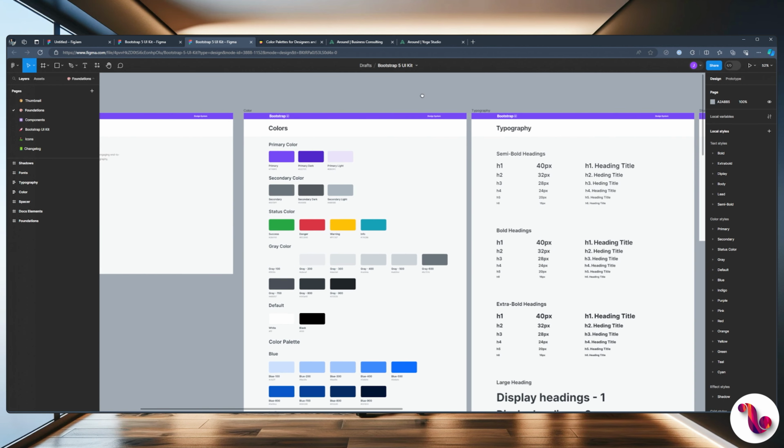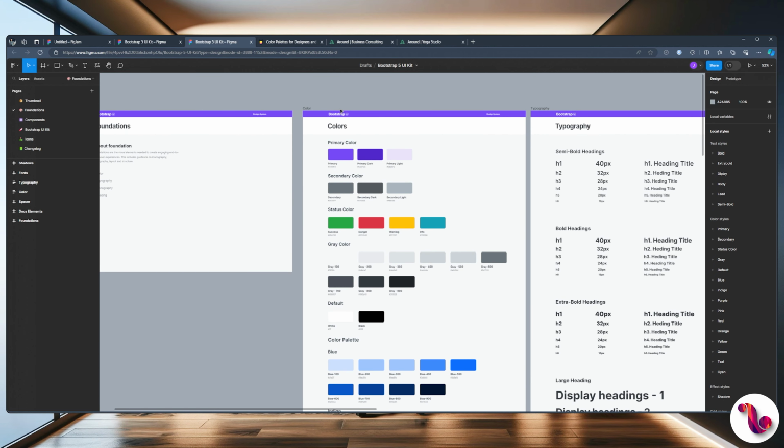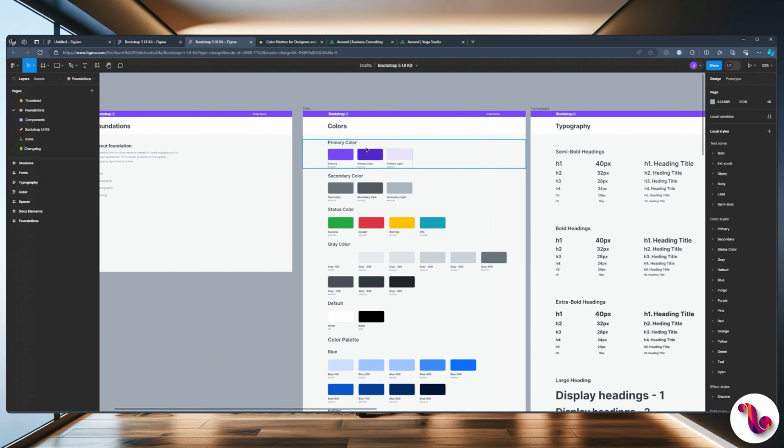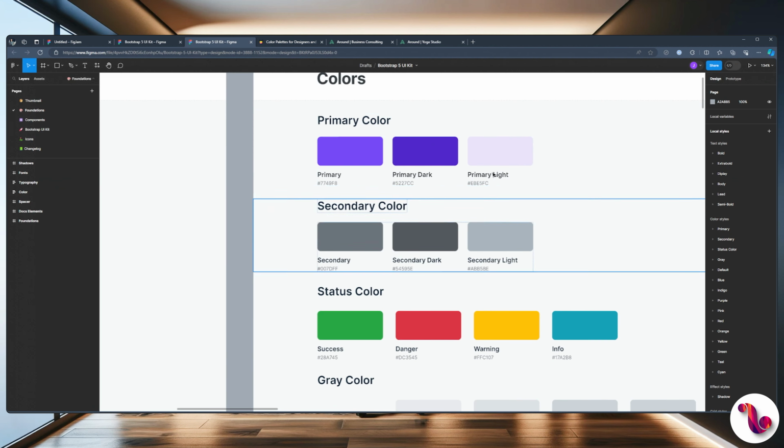The biggest thing that we're going to focus on in this part of the video is the actual colors. I've already got a color space that I really like, and so we're going to use this green as our primary color. So I'm going to copy this green and navigate in to have a look at the colors.